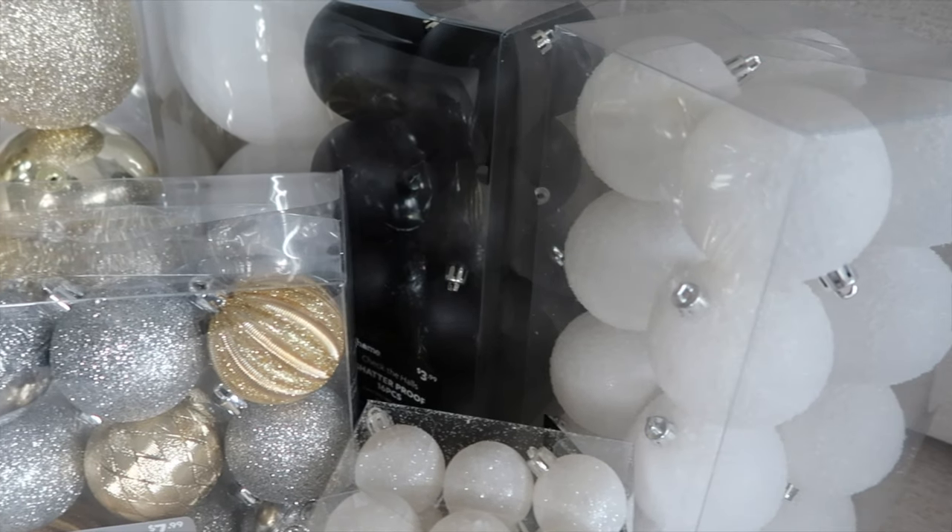My house theme is basically black, white, silver, and gold. I got my decorations from At Home — this was my first time there. I've seen YouTube people shopping there for home stuff. It was pretty affordable and they have a lot of different themes: classic reds, plaid, silver, gold, white, blue, purple — everything you could imagine. The store is like a home goods warehouse. They have a central section for all the Christmas stuff, so if you don't know your theme yet, I'd suggest going in there to get inspired.